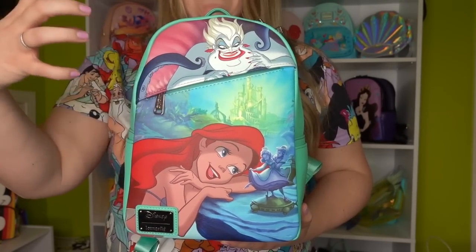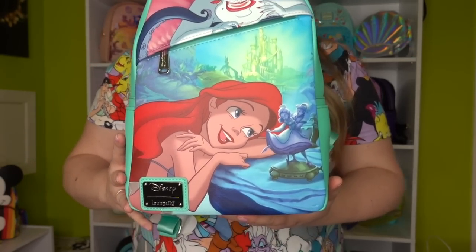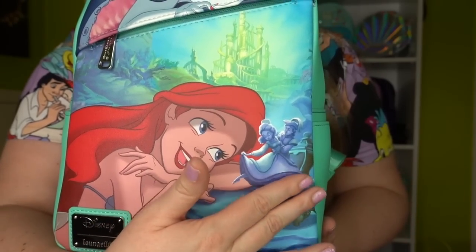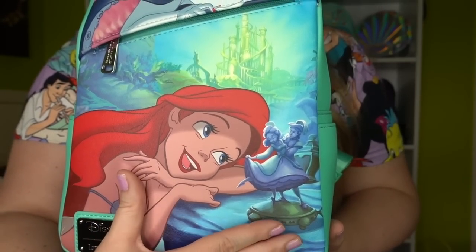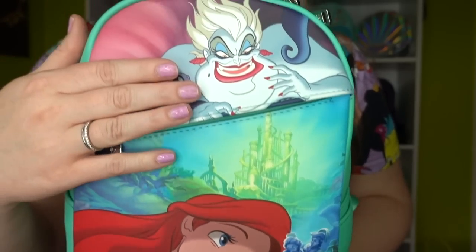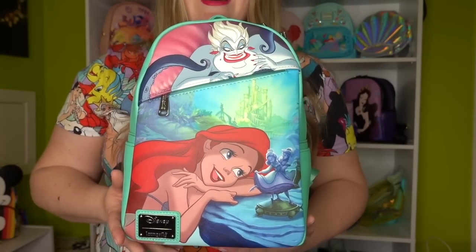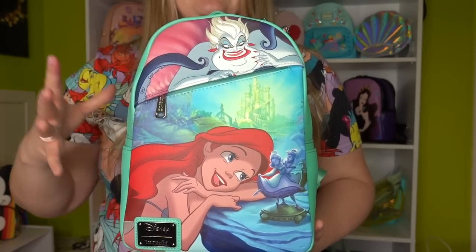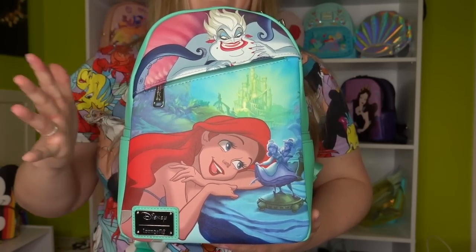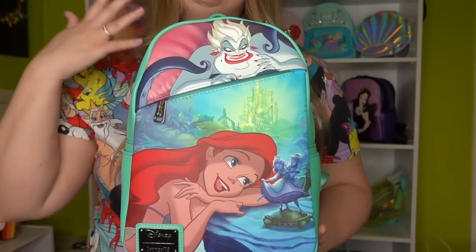Now, I personally am not complaining because I really, really wanted to add this bag to my collection. This was my grail bag. This was the ultimate bag that I wanted, mainly because look how stunning Ariel looks. She's looking at her little dancing figurine in her cavern. You've got Daddy's castle in the back. Also, the top is Ursula. I love this bag so deeply, but I know that a lot of cast members that had this bag were very, very disappointed that it devalued the bag that they had because it was released to the public.